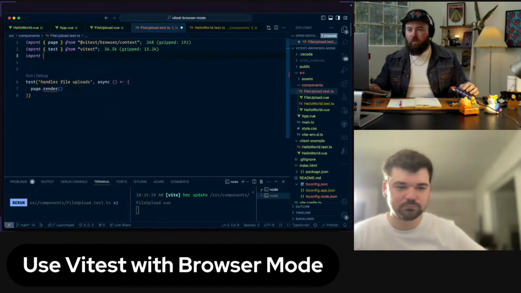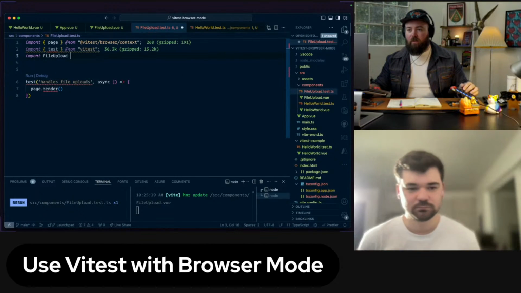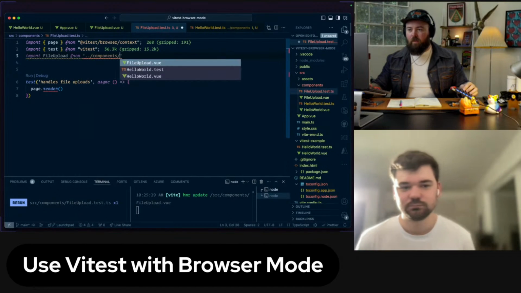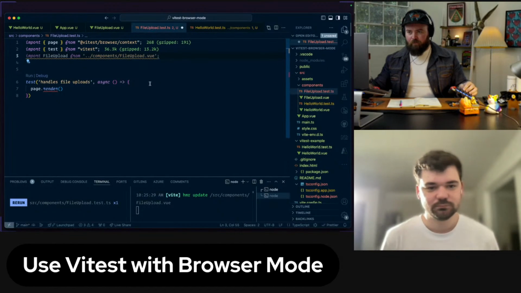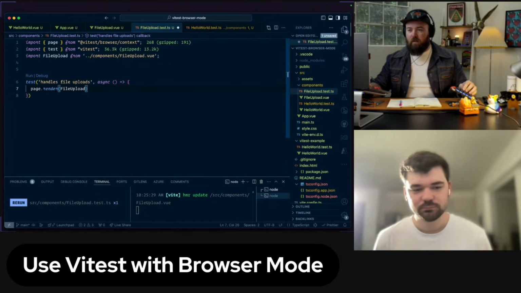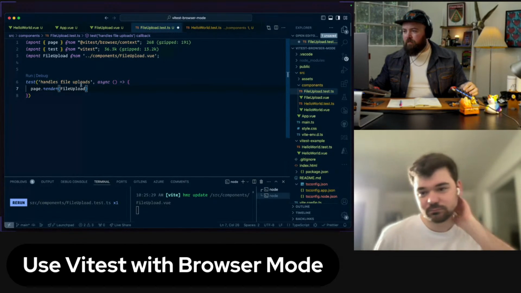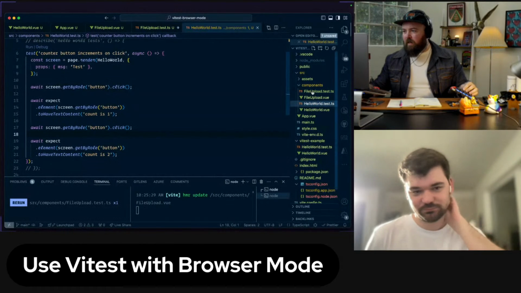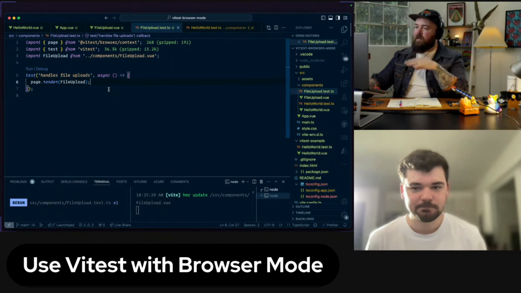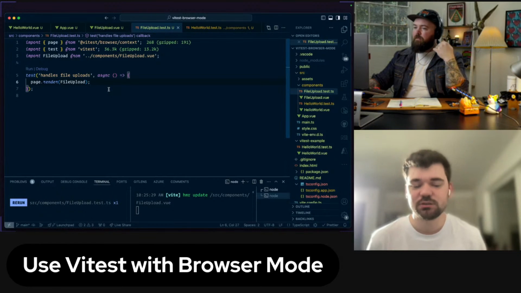So we'll import file upload from components file upload.view. Okay. And I don't need props on this one, so do I need to supply an empty object, or can I just leave it? No, you can just leave it like this.